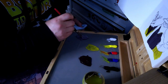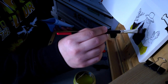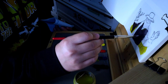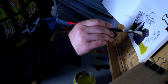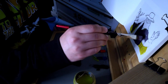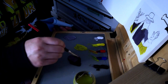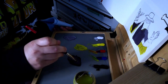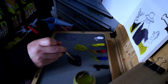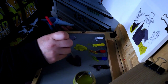This was a challenge for me to attempt something a little more difficult. So getting major colors down and getting the values correct was tough. Again, I'm still learning. All artists, I think, should be learning, and you should always be in a state of learning, but I'm really not happy with this piece.